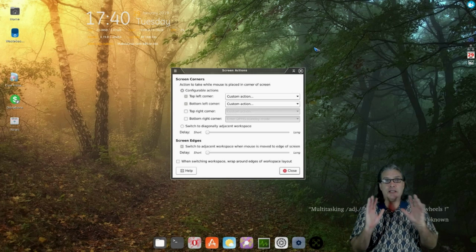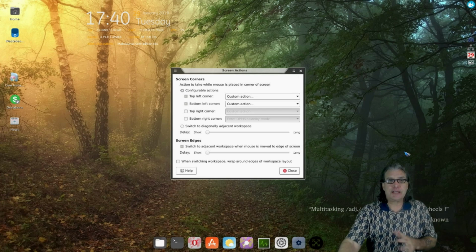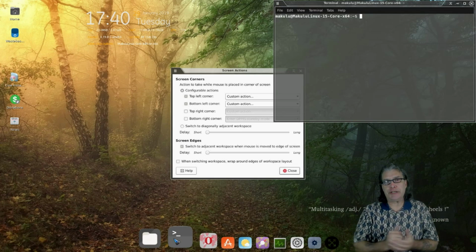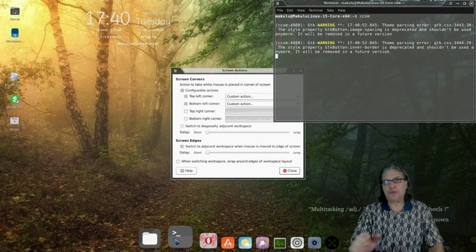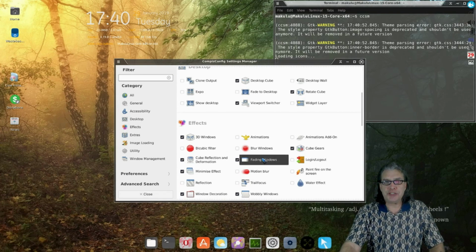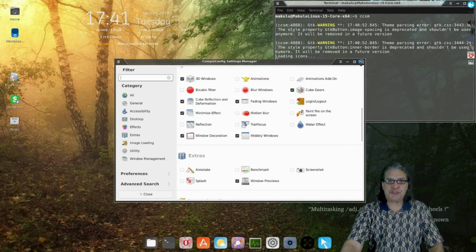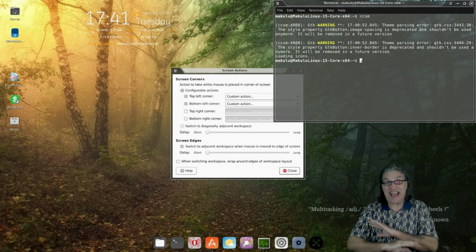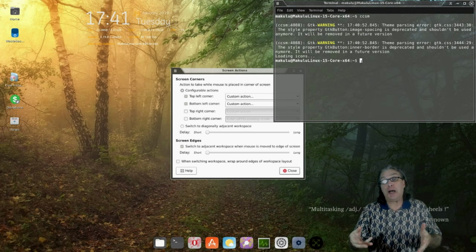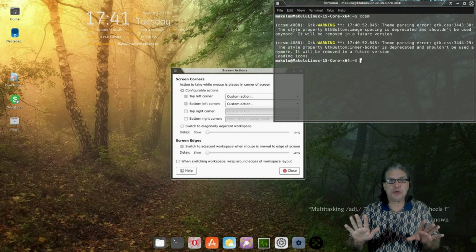All right, and a lot of the special effects that are loaded into this, they have a 3D desktop option that's included with this as well, are powered by Compiz. If we open up a terminal here and type in CCSM for the Compiz Settings Manager, you're going to see that there are a bunch of filters and effects included in here. This is because Debian has picked up the Compiz Reloaded set that you've seen an entire series on my channel for. So you can actually follow my Compiz Reloaded series. It'll show you all the really cool things that you can do with this.